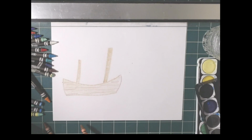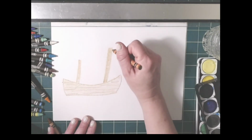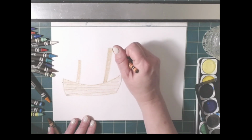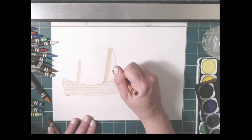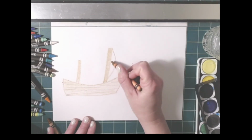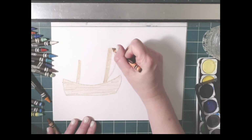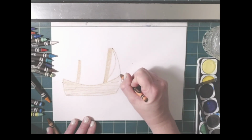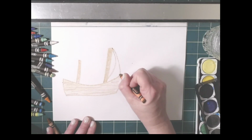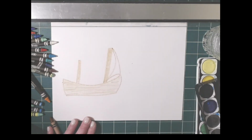Now I want to add some sails. I'm going to pick up my brown crayon again, and it's almost like making a triangle. I'm going to take a line from here down to the bottom, and it's a little bit curvy. And I'm going to take a line here out to the tip of my boat. And I'm going to go upward, but when I do, to connect these, I'm not going to go straight across. I'm going to kind of give it a curve. There I have my first sail.